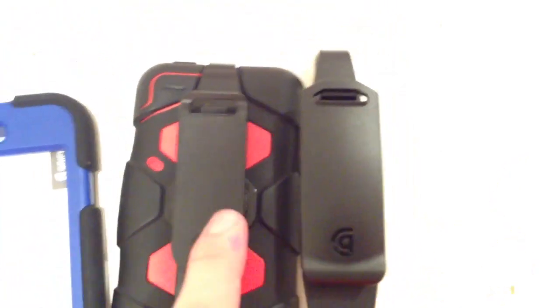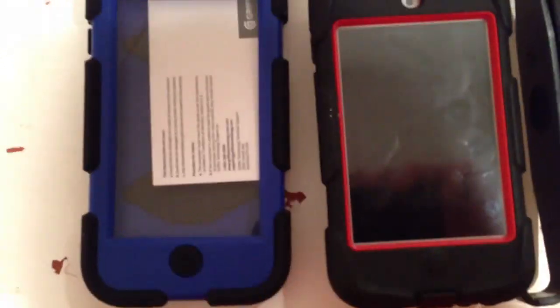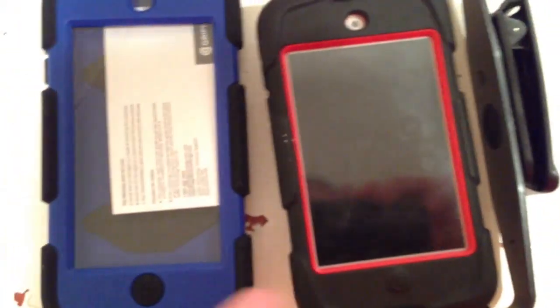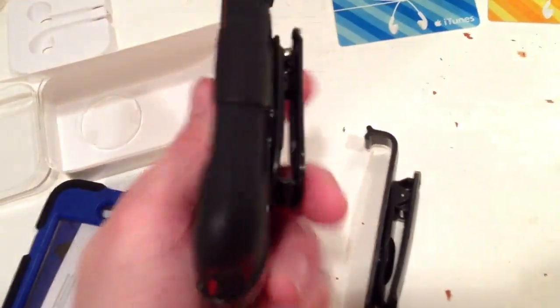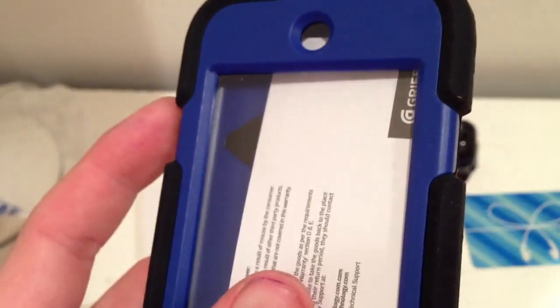Comparisons. This is bigger. This is little. Big, little. Okay, screen. Nicer, ugly. Better, sucks. You get the point. And this thing, I wish it was like that one, because this rubber thing wraps around the whole device. For example, I threw this at my brother and hit him in the head, and it didn't do anything. If I throw this, it will open up, and I'll be pissed off. Then that is how it is.